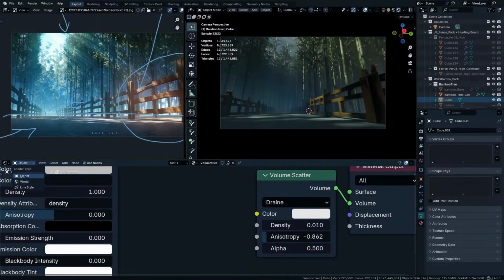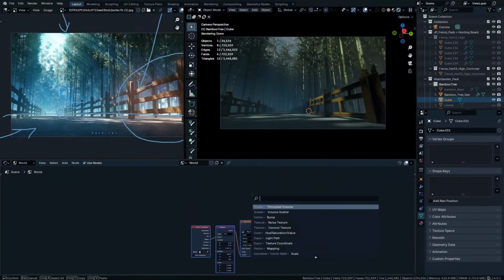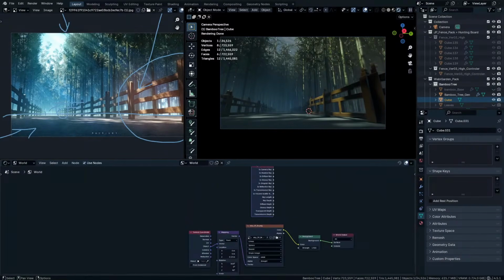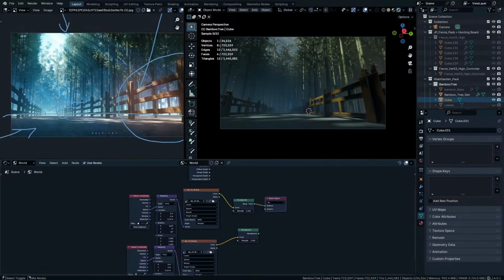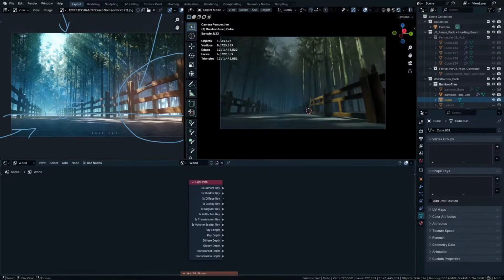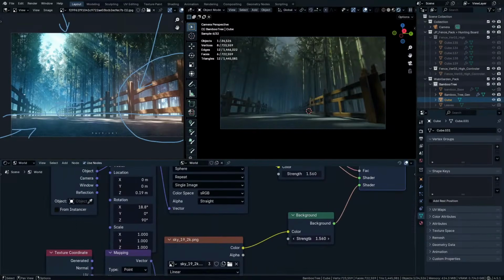Oh my god. Let's go to the world lighting, and we need to do a little trick so we can expose this area. So let's add a Light Path, and duplicate this world lighting. Plug it right there, mix shader it, use Is Camera Ray, and put it right there. One of these will control the lighting of the scene, and the other will control just the intensity of the background. Pretty good. Now we've got something to work with. And of course, in the compositing, we are going to overexpose this area.